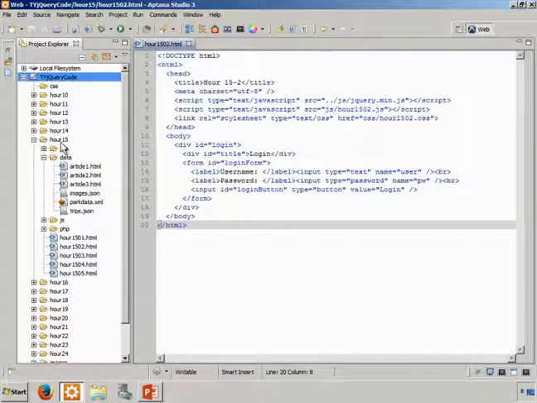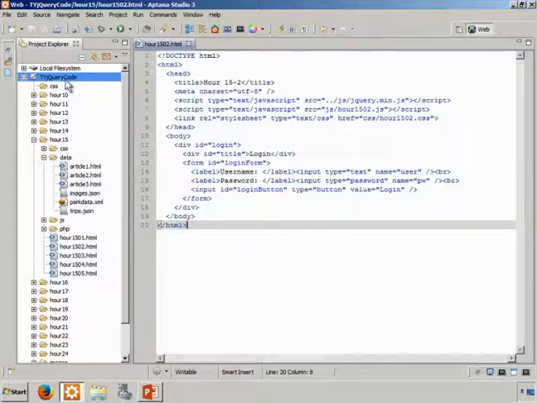Also, as a reminder, remember in your Hour 15 folder, in order for the paths to resolve correctly, you'll need CSS, data, JS, and PHP subfolders. And finally, you might have noticed that when you use the Run button, Aptana Studio tends to bypass XAMPP and use its built-in internal web server. You can override that behavior in a number of different ways.